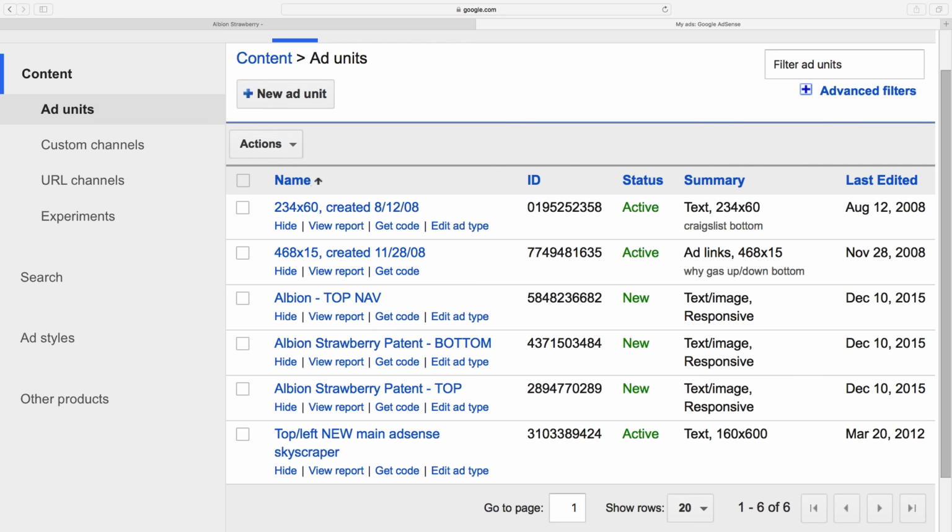Nope, they won't, Catherine. Catherine says, if we participate in other affiliate programs after we set up with AdSense, will they have a problem with AdSense? No, not typically. AdSense is kind of the cream of the crop when it comes to affiliate marketing ads. Other people aren't going to have a problem with that.